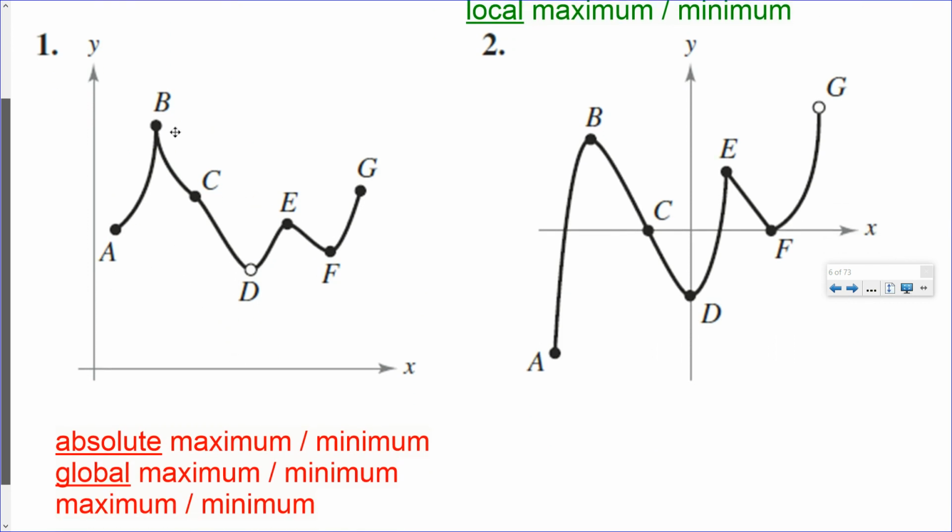Right here, I want to tell you guys that this point B here, what would you call that? Yes, this is called the absolute max. Do you see from your notes, what's another word for absolute max? Global max, or maximum. These are all synonyms, and you need to be okay with all of this vocabulary. There's another word for global max and absolute max. What is it? Yeah, it's just max. If someone asks you, what is the maximum? It's automatically the absolute max. Does that make sense?